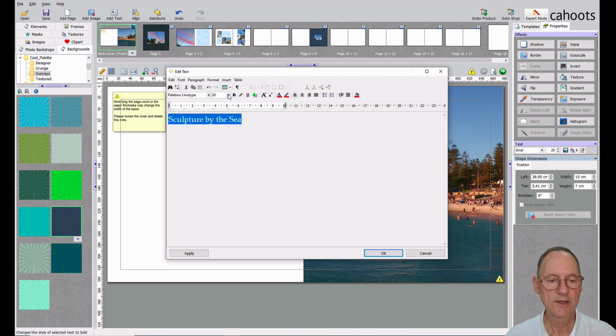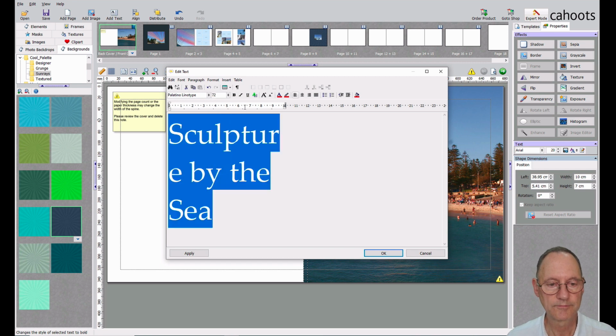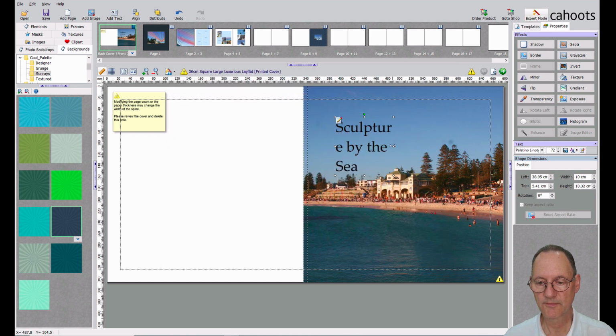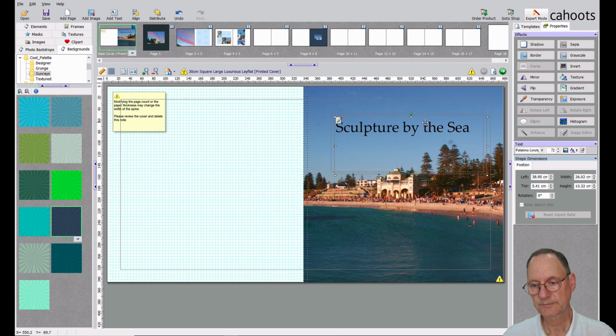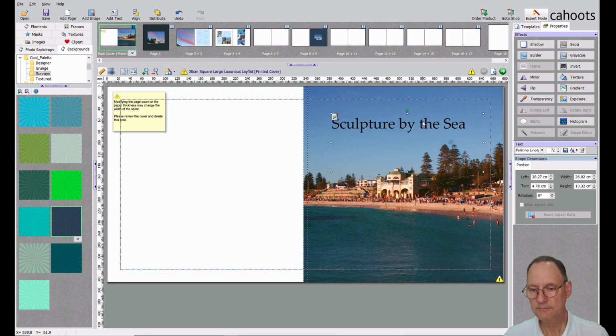I'm going to make this quite large, and I will apply that and see how we go. Okay, right. So you see my text box. I've expanded it so that it contains all of my text on one line.